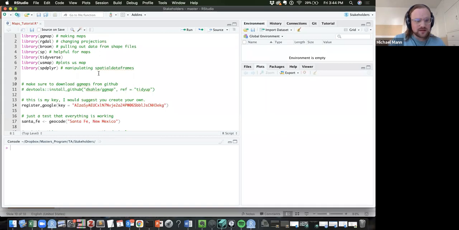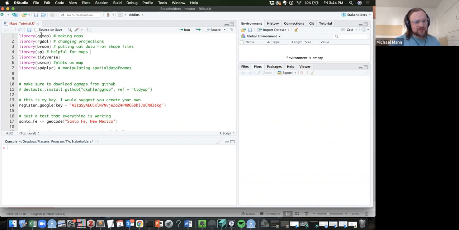So here are all of the different packages we're going to use in R. And so ggmap's the main one for mapping data. rgdal will be helpful for projections. I'll talk about why you need broom later. It'll be necessary to plot some of the metadata from the shapes. sp is popular and good for spatial data, so I'm including it. I don't think I actually need it, or I think it's probably attached to one of these other packages. And then we're also going to have tidyverse to do all of our data manipulation and everything else.